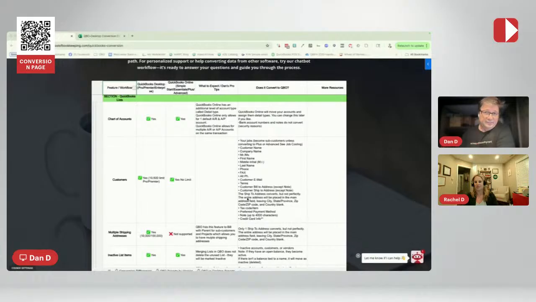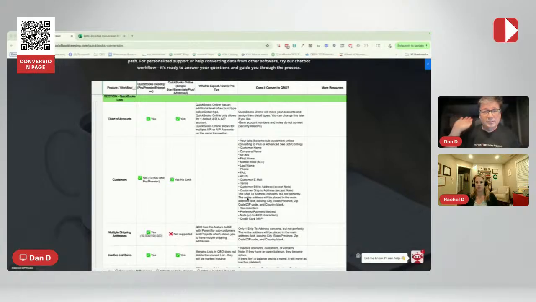So one of the things that's missing here is account numbers, right? If you're using the field in QuickBooks Online or Desktop that is account numbers, and you're using it for a specific reason, it's not going to come over to QuickBooks Online. So now there's a conversation that needs to be had of what am I going to use in its place, because it doesn't come over.